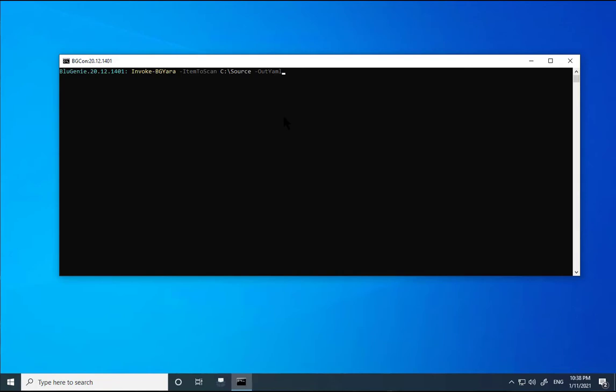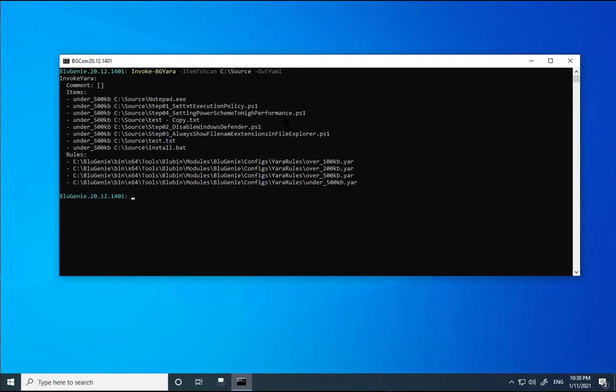In this instance, we're going to do an item scan against C:\source, and it's going to execute every rule in the Yara rules folder, and I'll show you where that is in a few minutes. Here we're going to scan this, and it's fairly quick, and you can see that we have a few rules. The one that it picked up on, and I'll show you the other ones, is files that are under 500 kilobytes.